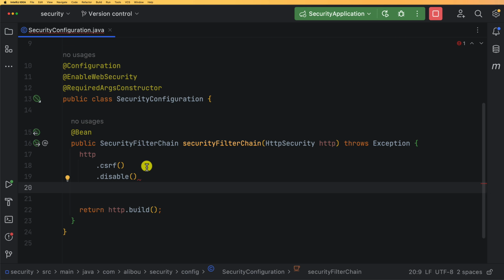Within the security, we can decide what are the URLs and the paths that we want to secure. But of course, within every application, we always have a whitelist. A whitelist means that we have some endpoints that do not require any authentication or any tokens, which are open.